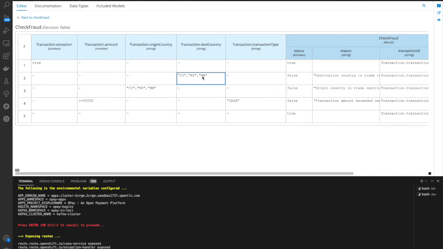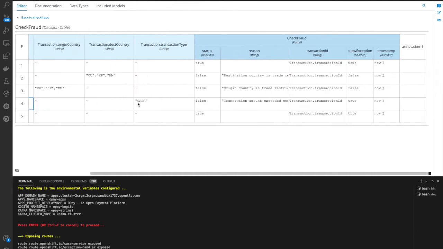And we also have the transaction amount: if it is, say, more than 50,000 per day, this will be treated as a fraud case. In this, we also use a status to set a different status as a response, and we also put in some messages to respond to that transaction itself. So you can see this is quite clean-cut. As a business analyst or whoever, you can do this quite easily.